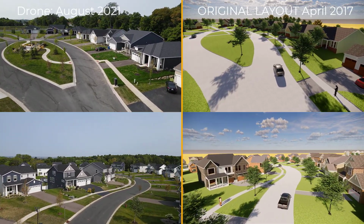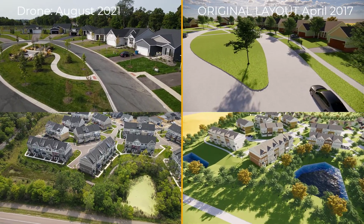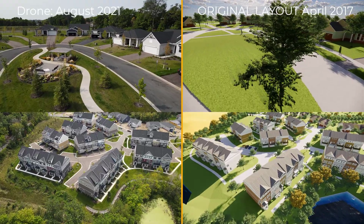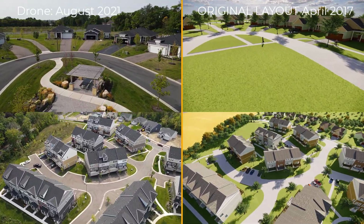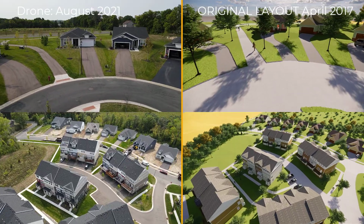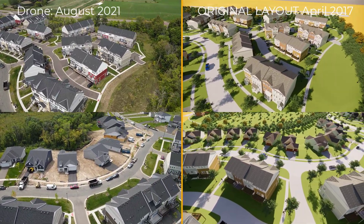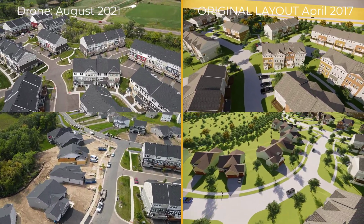On the lower part, you can see the townhomes. It's almost identical. And what we do in townhome design is we don't want this rigid cookie cutter lined-up soldier buildings. We want to break it up, add curves to the pavement, and add some excitement. You can see the meandering walks are held. Again, Westwood Engineers did an excellent job of keeping the plan. However, if we didn't do precision concept plans at the beginning, none of this would have happened this way.